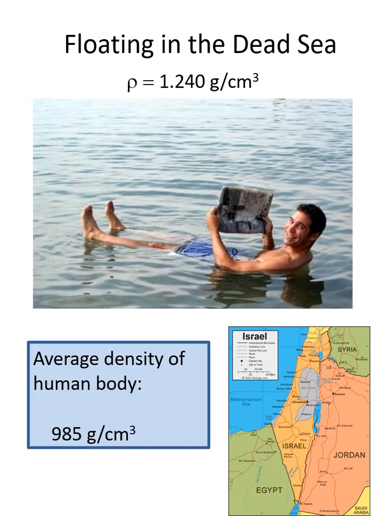And this brings us to Israel in the Dead Sea. The Dead Sea is very salty. It has a density much greater than that of water. Fresh water is 1,000 kilograms per cubic meter, or let's do it in grams per cubic centimeter, it's 1 even. Seawater is a bit more, 1.03. But in the Dead Sea, it is very salty. It has a density of 1.24 grams per cubic centimeter.